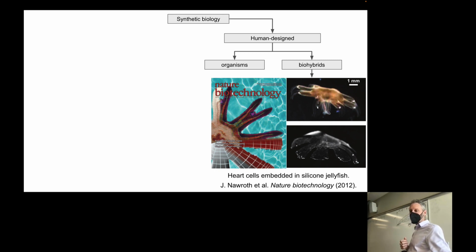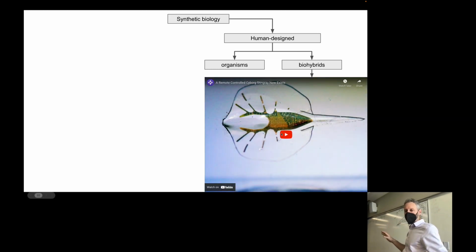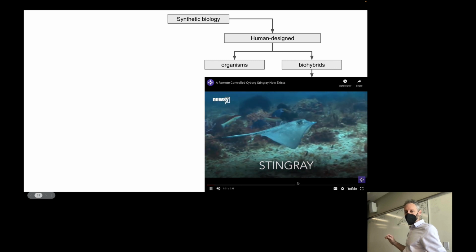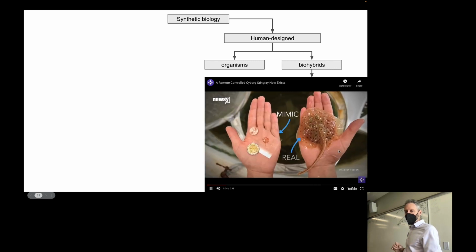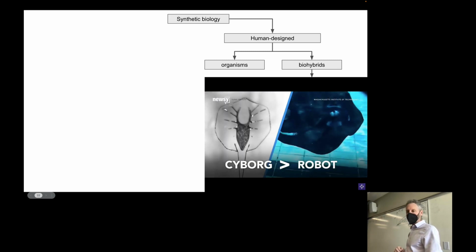You can go have a look at some videos of some of these. This is about a centimeter-sized jellyfish that combines artificial components like silicone, wherever the soft voxel is, and rat heart muscle tissue, which also expands and contracts and gives you jellyfish motion. Here's another example of a biohybrid. I've got a video of it. You can see it at work here. There's the rat heart muscle tissue contracting and expanding.